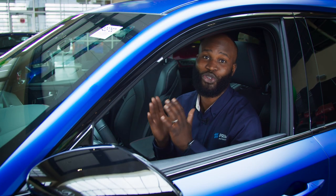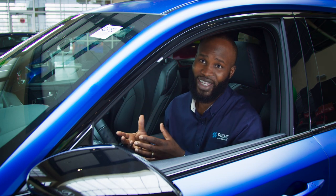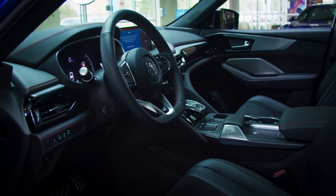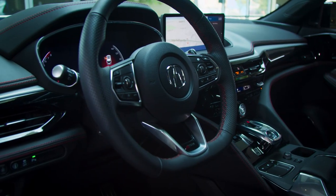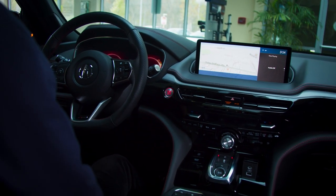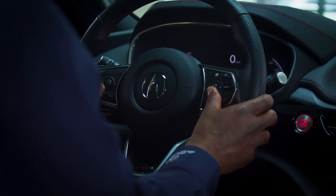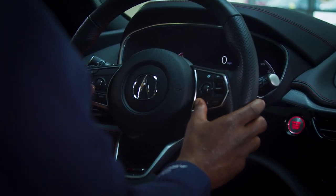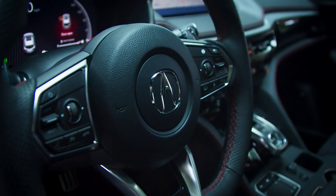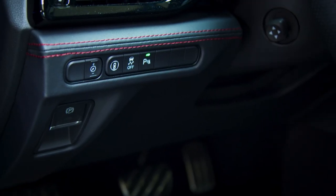Welcome to the interior, you guys. I am so excited — I feel like we could spend all day here. I am comfortable, absolutely comfortable here. The seats are definitely comfortable. The steering wheel is absolutely nice and firm. I see the lane keeping assist right here, lane departure warning. You got your volume — any information that you need is right here for you. If you look to your left, we have the parking sensors here, traction control, head-up display here for you.